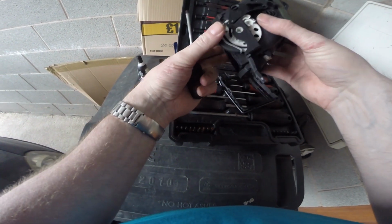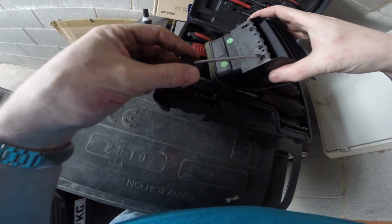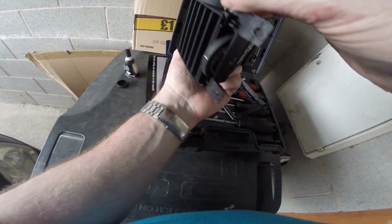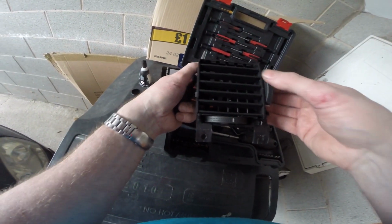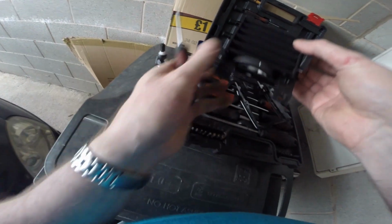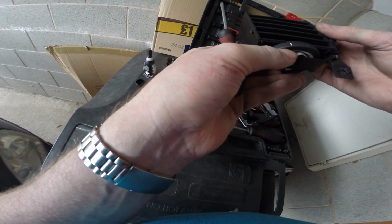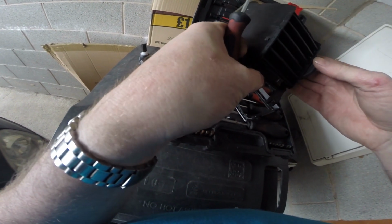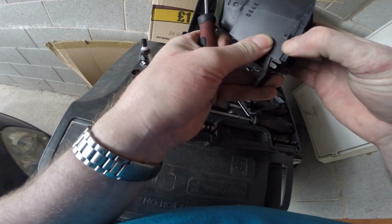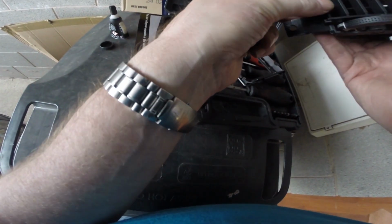We just need to get this apart a bit more. Yes, if you can see it down there, see where it's broken off. So it's just a matter of getting this out so we can repair it. Worst case scenario is a replacement, but I don't think we need to do that.